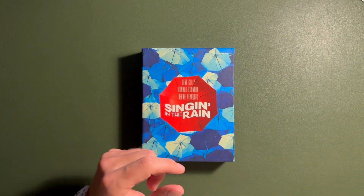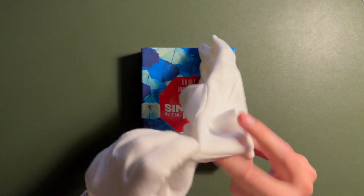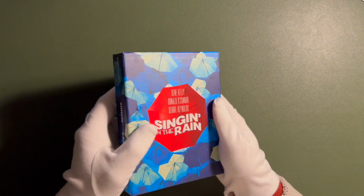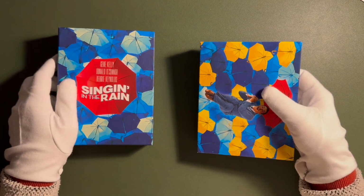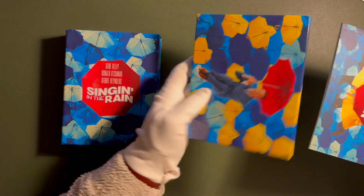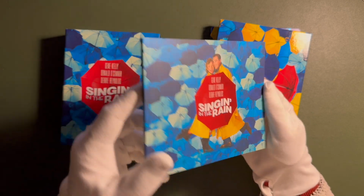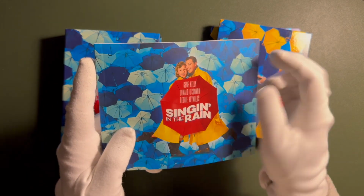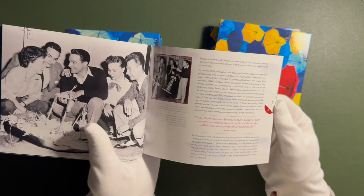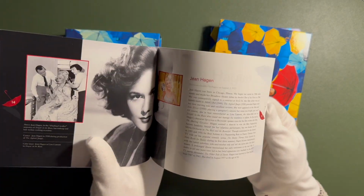And design here. Okay, so since we're going to have a steelbook inside, I'm going to put on the gloves and walk you through the contents of that particular release. So let's start with the additional contents in here. So this is quite a solid collector's edition. We're actually getting a booklet which has a spot glossing as well on the title. We've got Gene Kelly and Debbie Reynolds. And it's essentially production notes, the information about the release, what happened, the cast, information about them.